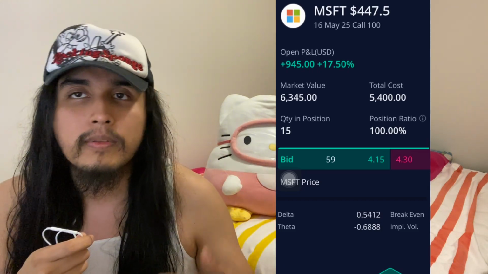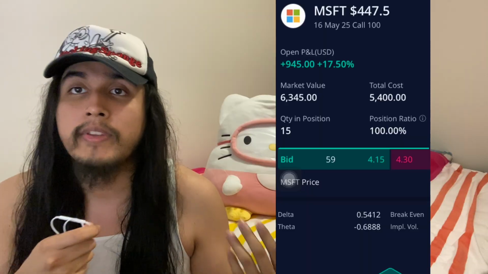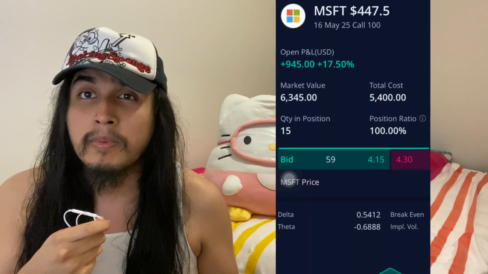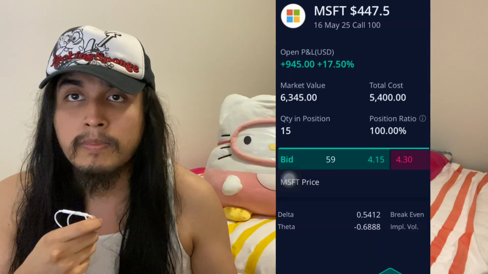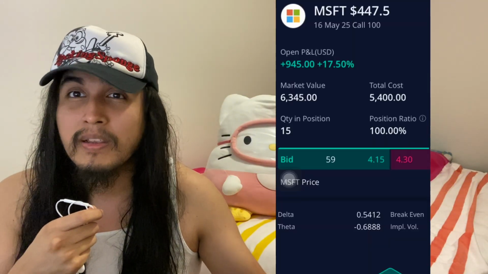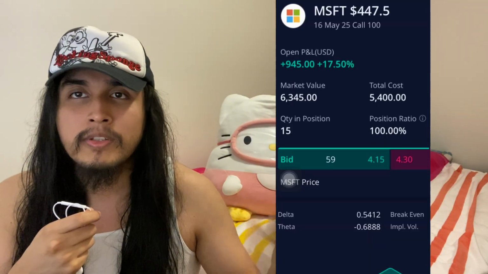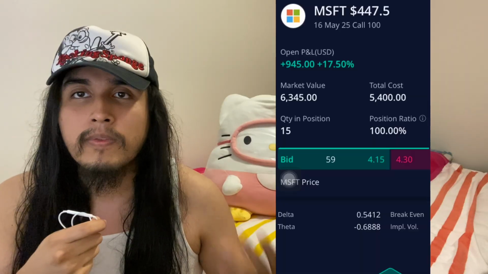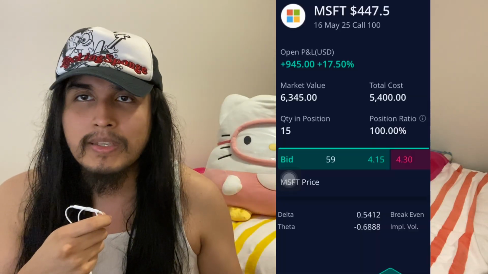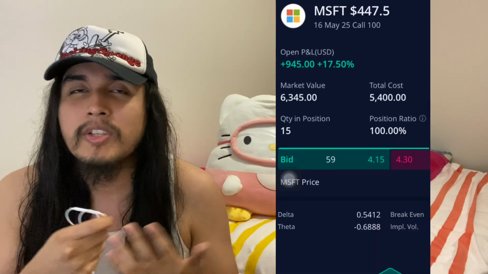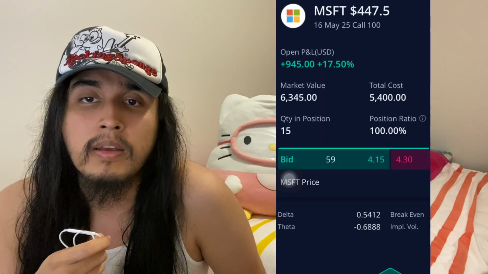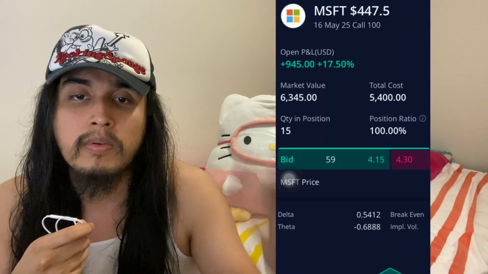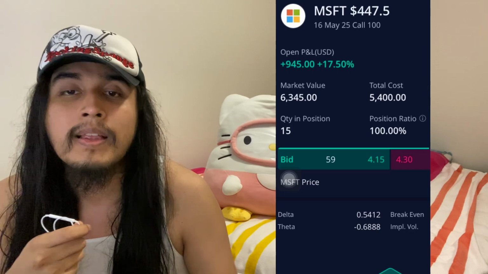So basically, step one, use the moving averages as entry points, whether you're playing calls or puts. Step two, sell out the position once it's up 5 or 10%, or whatever your risk tolerance level is. And step three is just to rinse and repeat those same two steps as much as you can, so that you can have as much profit in your day as possible. So that's pretty much it.